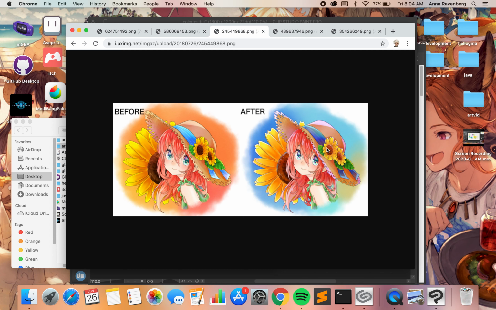Just in general, they made the sunflowers brighter, a little more orange. It's kind of like how people say don't use gray on multiply for shading because it just makes things muddy. It's kind of the same here.